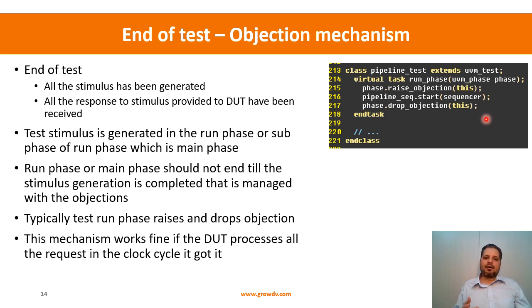Now a question might come in your mind that, hey, if I've generated all the stimulus, why will there be any left out? The key thing to note over here is, sometimes let's say we are sending a data, and the DUT consumes that data completely at that point of time, it is the end of transaction, then there is no problem. What we are doing is more than sufficient, right? It has processed the last stimulus that we sent out, DUT has consumed it, and it will indicate whether it has done it successfully or there is any problem immediately, right?